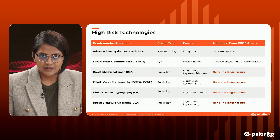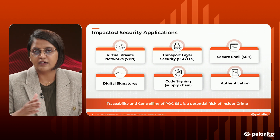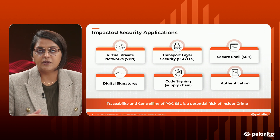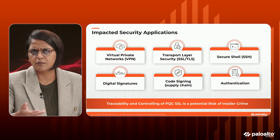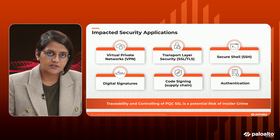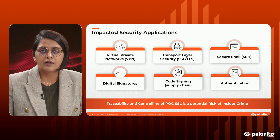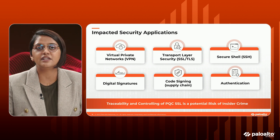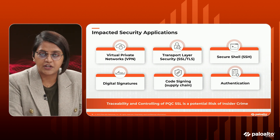Now, as a CISO or a CIO wondering where your team should get started — given harvesting attacks, the top applications to start securing today are VPN and SSL. VPN, be it site-to-site or client-to-server, is leveraged for bulk data transfer across data centers globally, or even for uploads and downloads at the user end. Data between data centers is often sensitive or confidential and holds long-term value. SSL or TLS is what HTTPS, SMTP, FTPS, and many other internet protocols rely on. It's safe to say SSL is the fabric of over 95% of communications today.